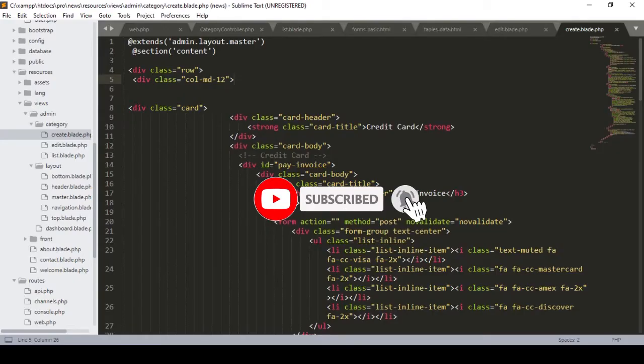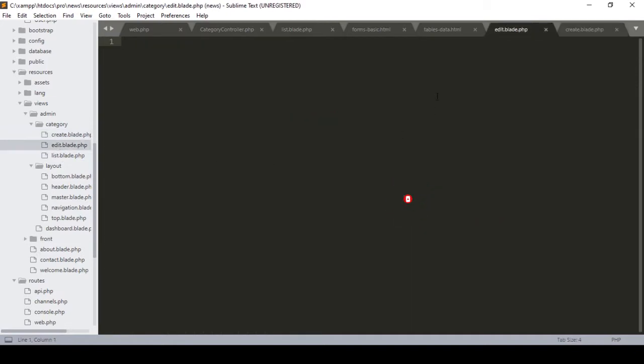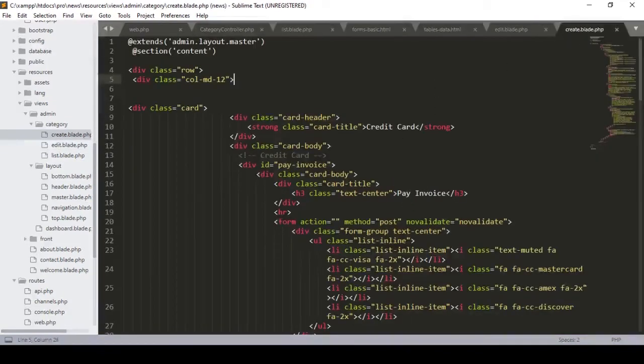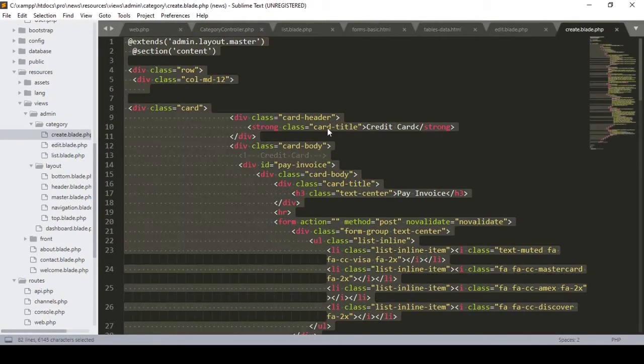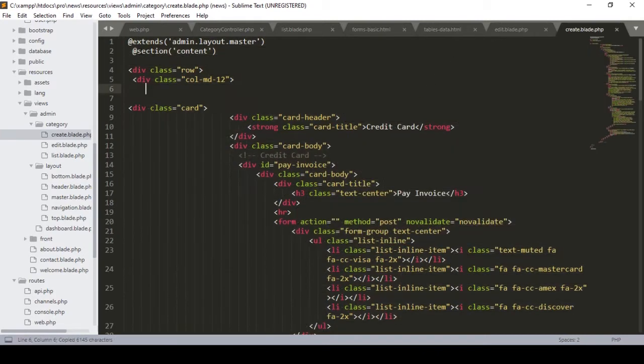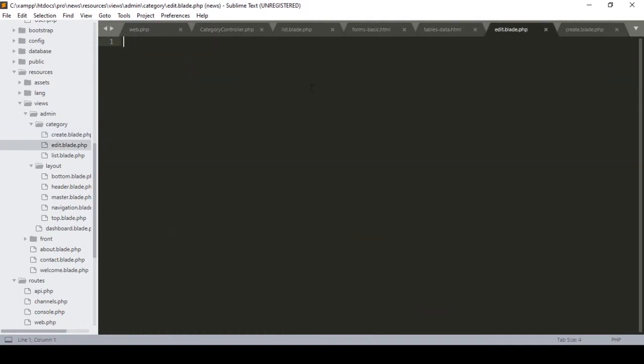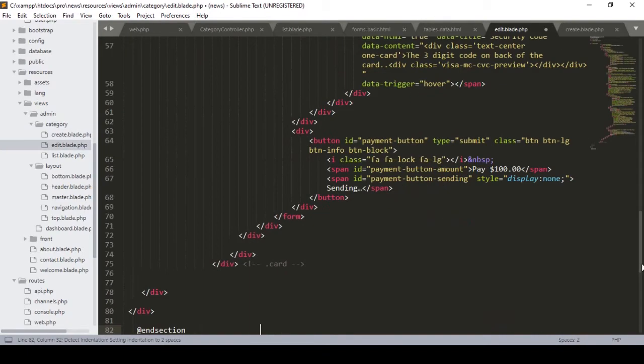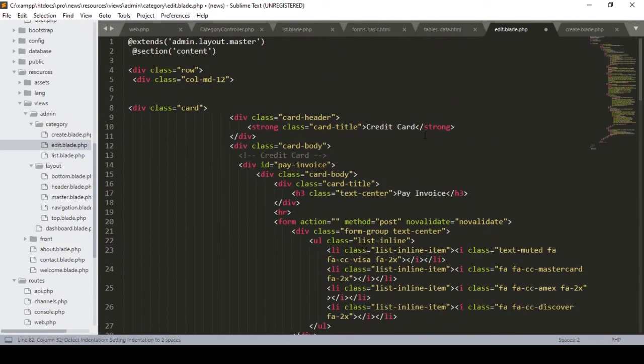If you go to these positions here, I already created another page as an edit. So this page will just look like our create. Right now I just copy the whole thing from here, and also here extend that admin master, and there is actually the content part. So here I just paste it. Here I paste it, and for better understanding I define it as edit page.